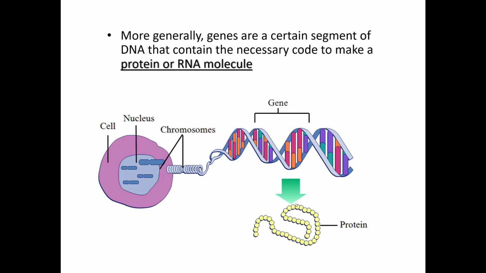Now, what the RNA and the protein do then relate to things like observable traits or cell functions. So you're getting all the way back down to the core essence of it: while these do create characteristics, they are ultimately based in protein and RNA. And that's kind of what this is saying here.